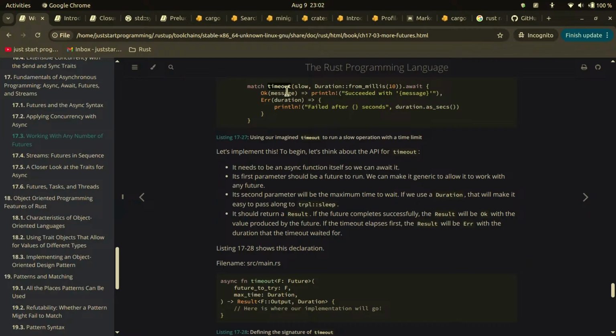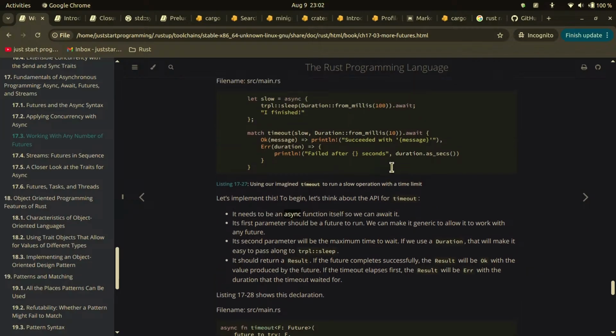Match timeout. So this one will return something. Okay. Message succeeded with message. Error duration seconds. It needs to be an async function itself so we can await it.